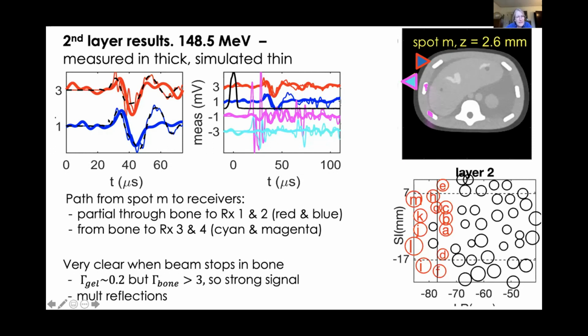And if I bandpass the simulated signals, I get the dashed black lines, which agree pretty well with the measurements. What was interesting and quite surprising that I could see during the experiment was that my other two channels started to pick up signal, but not in ways that I expected. It's just ringing. The cyan channel is ringing. And I think that's because the frequency content that was actually created was above the bandwidth of my receive chain, and so it just started oscillating at its resonant frequency. So the upshot is, when your beam stops in bone, you may get some surprising results, but it's often clear that you've stopped in bone.